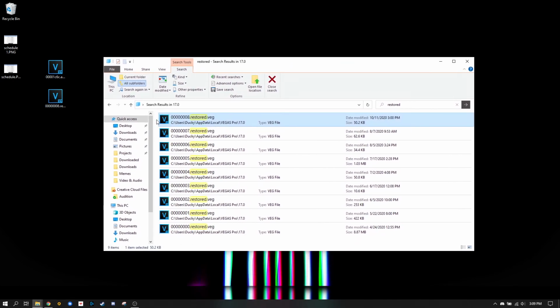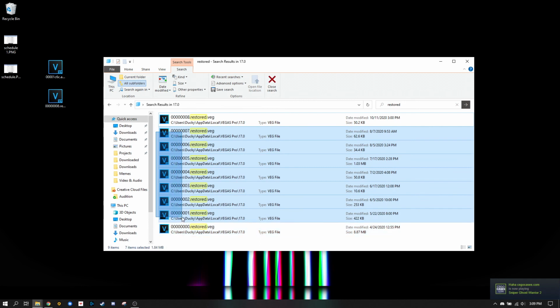If you want to avoid this issue in the future, I would recommend always, when starting a project, to create a project folder and then save your project inside of that folder. And always create the habit of pressing Control S in Vegas to save your projects. Just do that really often, as many times as you can, so you don't lose any progress. Now, sometimes that can backfire if you want to undo something, but I mean, it's better to deal with that than just losing a lot of progress or your whole project.